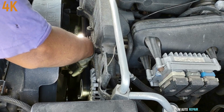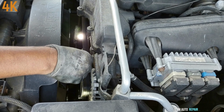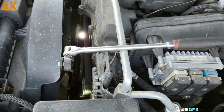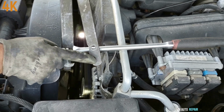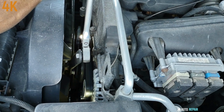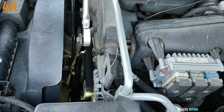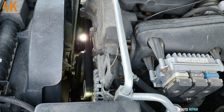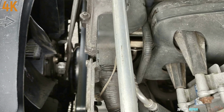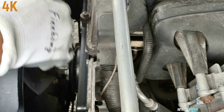All right, the first thing I'm going to be doing is try to loosen this nut for the fan clutch. 36 millimeter wrench here. This is a half drive ratchet here. Now with these two spaces here, I'm going to be locking the two bolts here on the fan clutch so it won't spin. And I'm going to leave it loose like that, the way it is right now, and I'm going to come back later on.